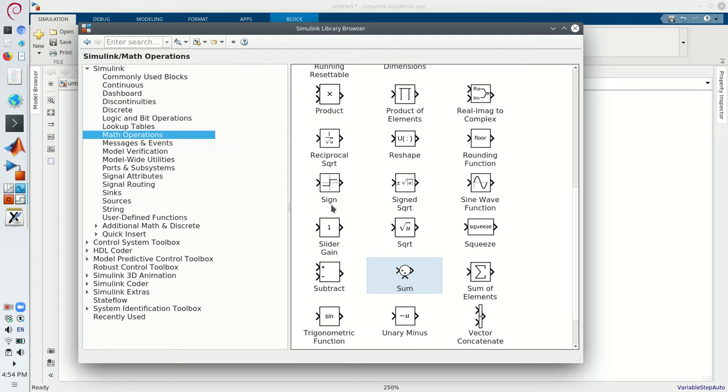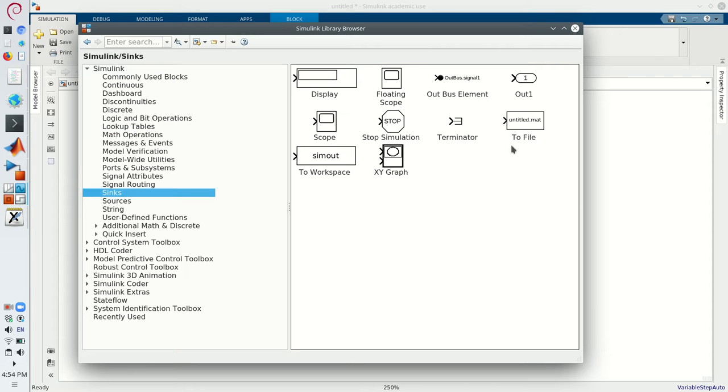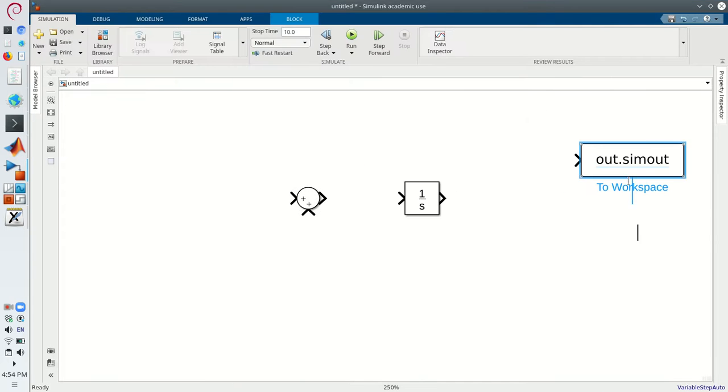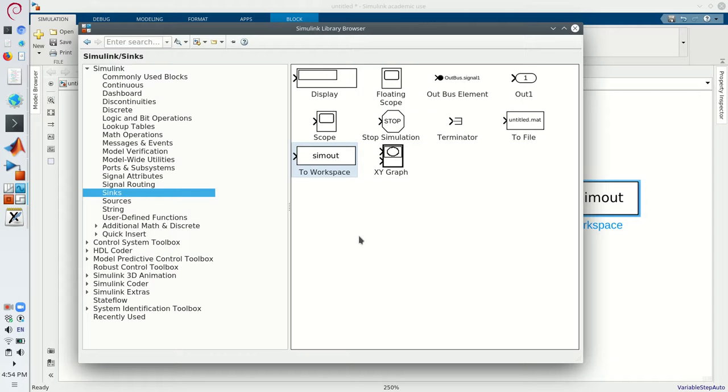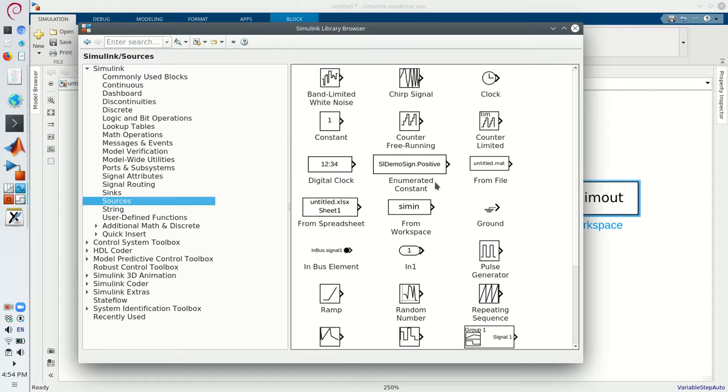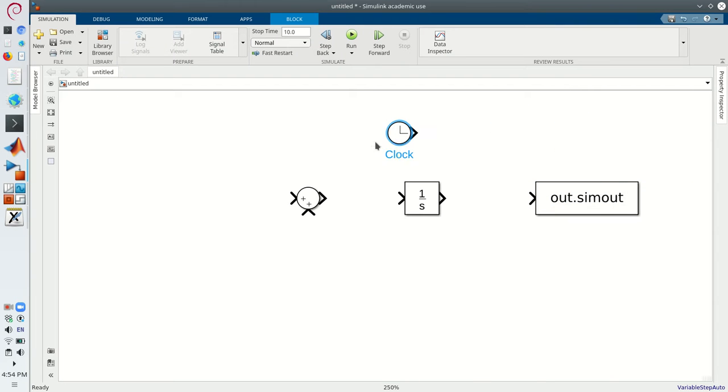And remember that I am a little old-fashioned, so we also need some special sinks. I like to send everything to the workspace, and I like to make it an array, and I also like to save the times in an array as well, so I'm going to use a clock.